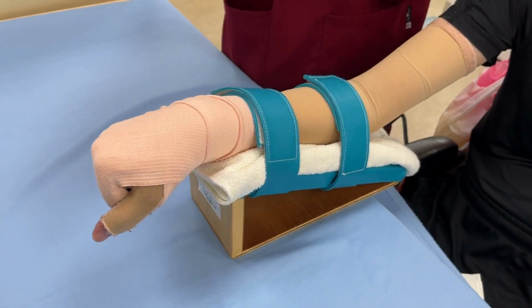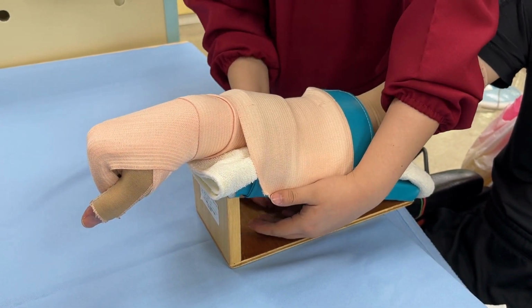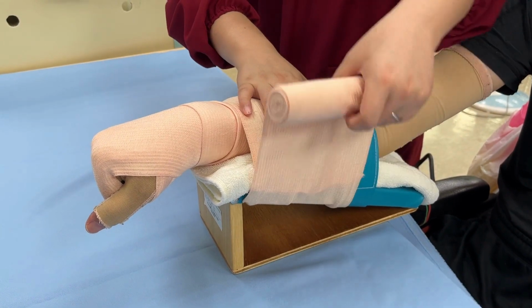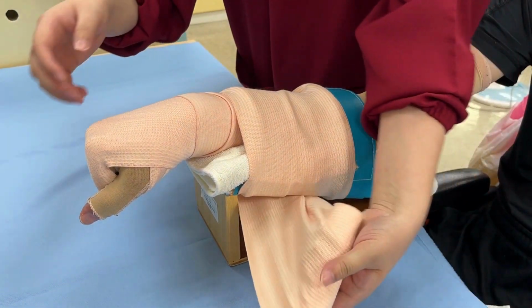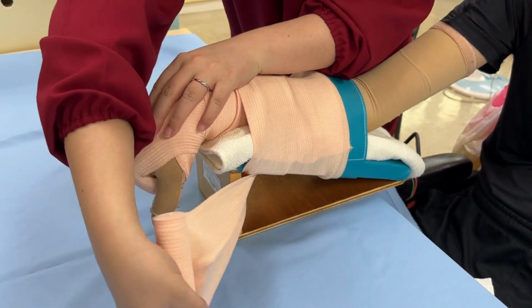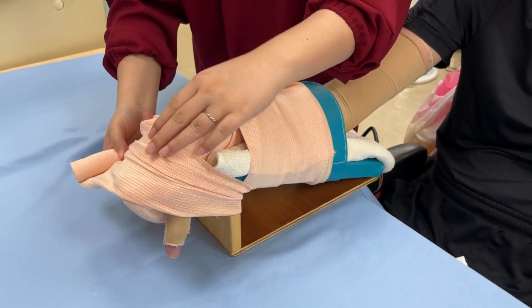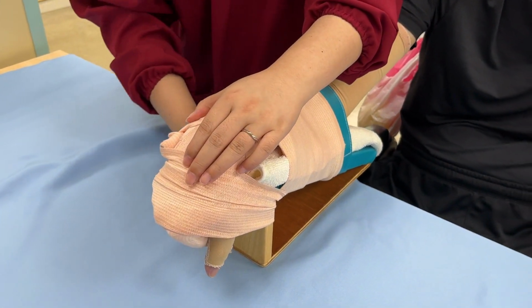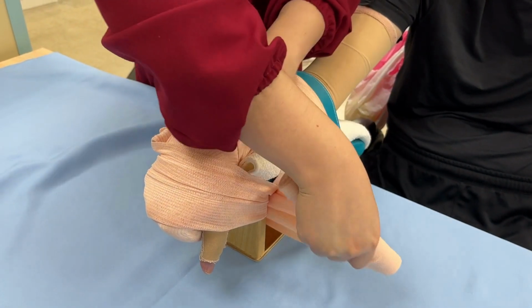Use a triangular wedge upon which the hand and forearm can be strapped. Place the wrist over the edge of the wedge, so that the hand can drop and perform wrist flexion unimpeded. After the forearm is secured to the wedge with the two straps, gently wrap the elastic bandage around the forearm twice. At this time, the elastic bandage does not need to be overstretched or generate excessive pressure.